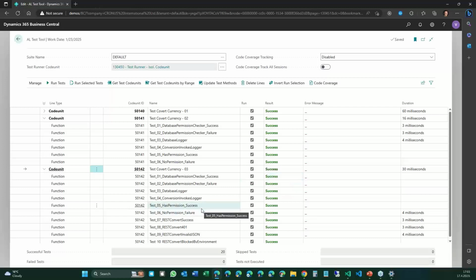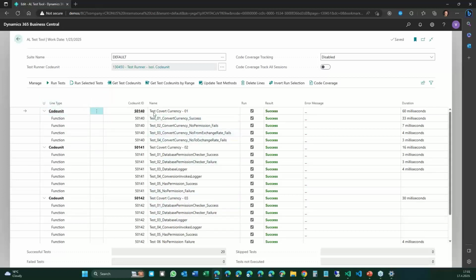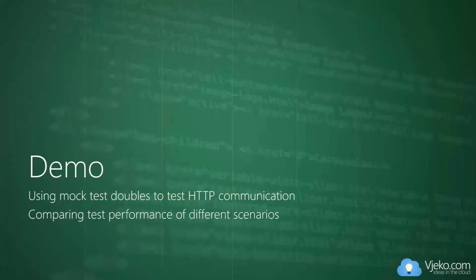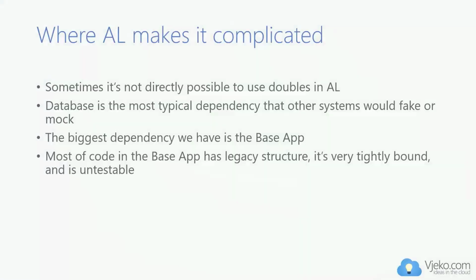When you apply test doubles to your test code, you will have better tests. Here, I have only 4 tests which run 3 times as slow or even more than this one, which essentially tests everything and only has minimum necessary database testing. It has some database testing here and some database testing here in these two. And everything else doesn't even require a database at all. So this is how you can use test doubles and mocks.